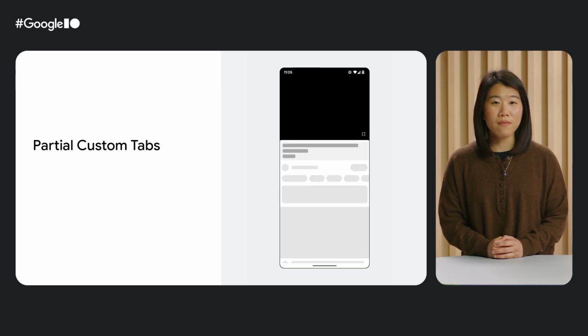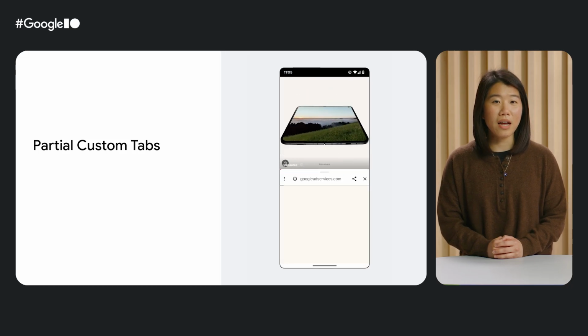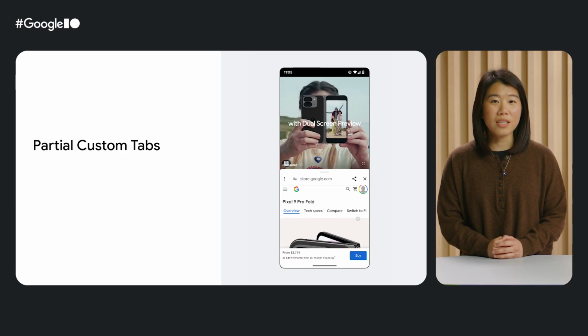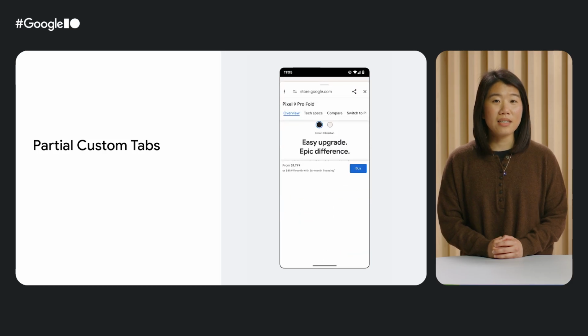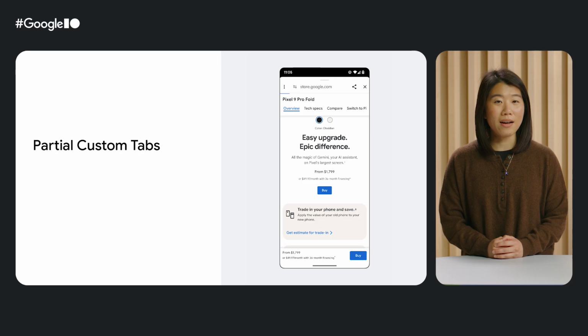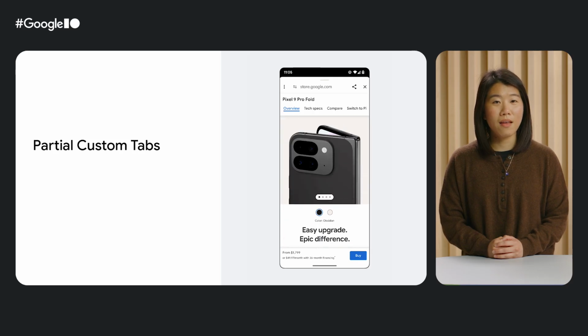Starting in Chrome 107, you can also specify a launch height so the custom tab doesn't launch as a full window and instead as a partial custom tab, which behaves as a bottom sheet that the user can also drag up to expand to full screen. As with all custom tab features, support for these customizations may vary across browsers, so always verify availability of features and ensure compatibility of your implementation against browsers and browser versions.